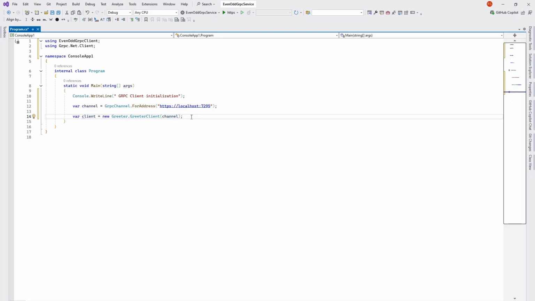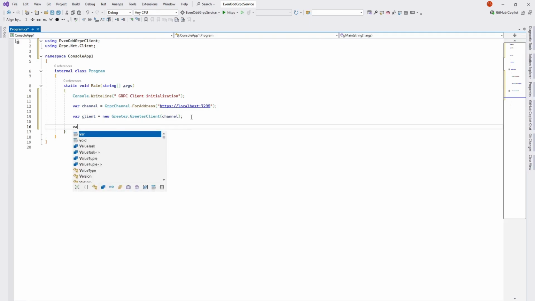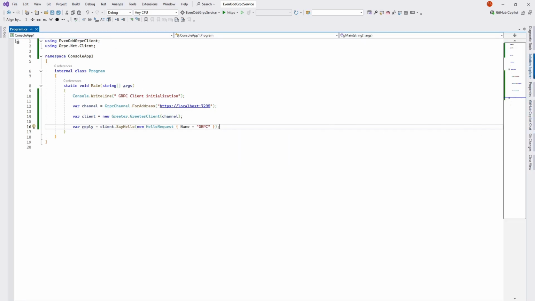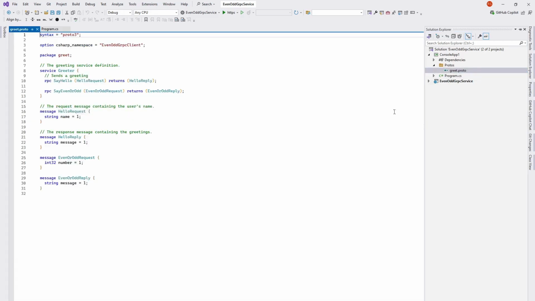After creating the client, we need to create a body of the request, like what you are going to send, a message or some kind of thing. But we can also create it directly. Let's create a variable reply since we are going to send only one thing. Instead of client.SayHello, let's go to our functions and see what the function was.